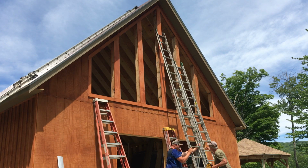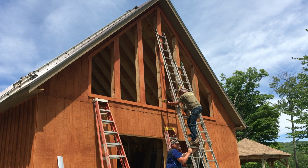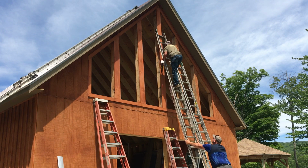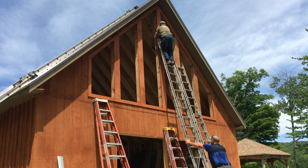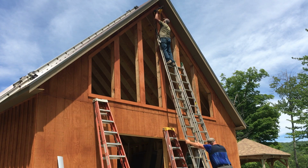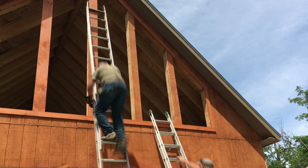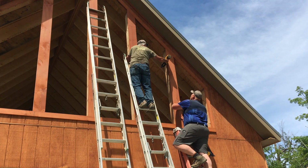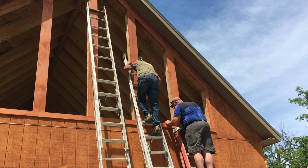Where's it gonna go? It'll certainly stop when it hits this, and then it'll just slide. Wow, it's another 5 feet up there. That is such a nice fit. Well, not bragging. Okay, can you shove it or hold it there? Yeah, hold it. That's done.